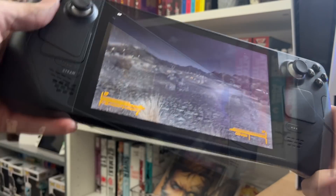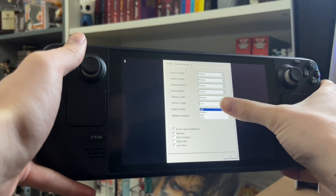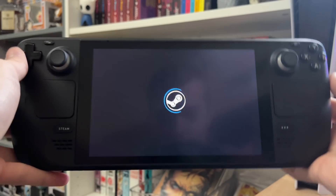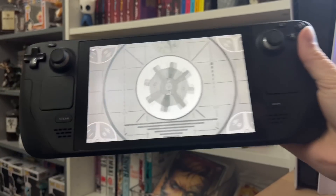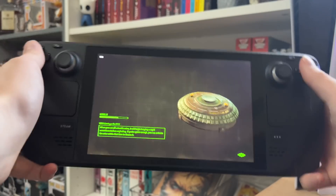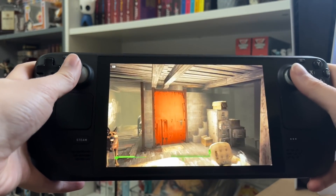Now Fallout 4 — I was shocked at how well this ran on the device. We've got it set to pretty much medium across the board. God rays will absolutely ruin your device so for the sake of this one I'll turn them off. I could never run Fallout 4 on the AYA NEO — it just wasn't really worth tweaking enough to get it running — but on the Steam Deck, why not? Look at this — Fallout 4 running at 60fps.